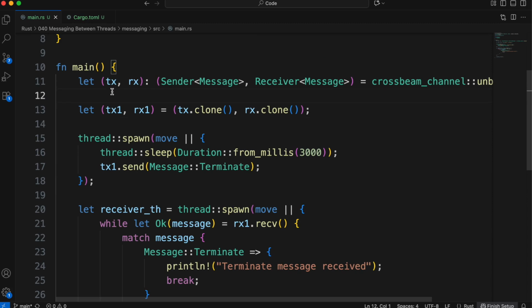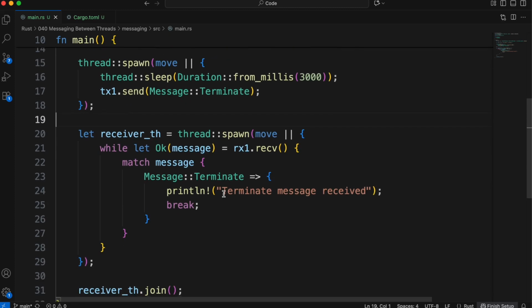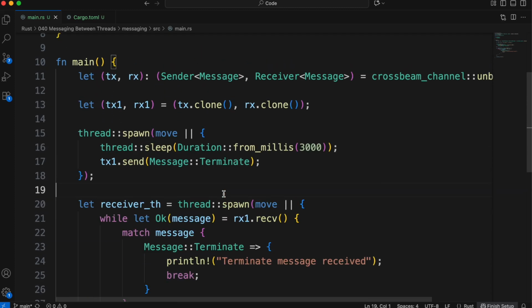We also haven't got to worry about Rust ownership issues. The only thing we're dealing with ownership issues with are these transmitters and receivers for the channel, and we can just clone those and move them into our threads as necessary. So this really reduces the complexity of what you'd otherwise have to do, I think.